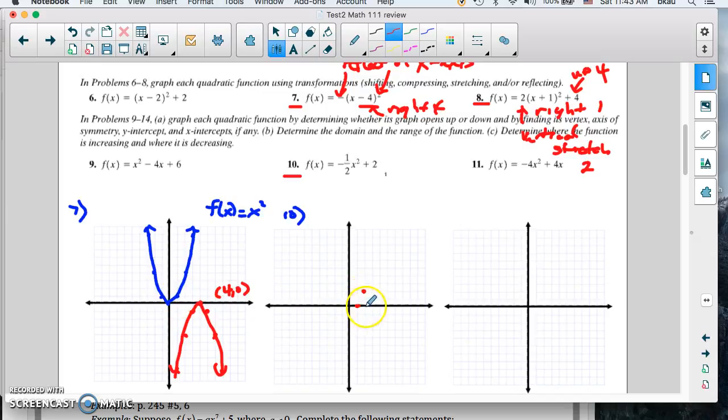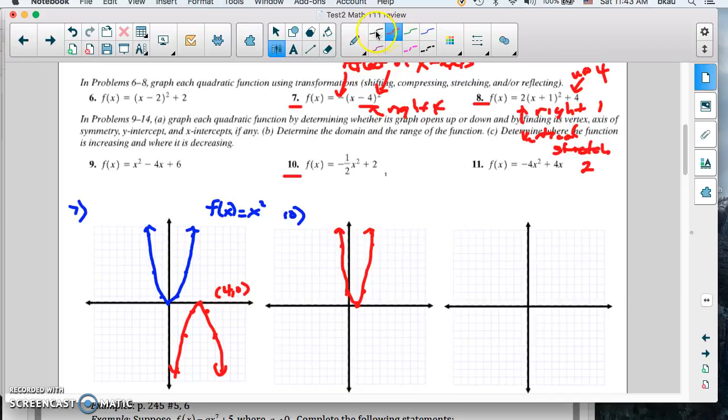So now we're going to have 2 when we move over 1. When we move over 2 here, we squared it, got 4. So this is going to go up to 8 if we move over 2. 1, 2, 3, 4, 5, 6, 7, 8. And it's going to happen on either side of the axis. Same thing. And so it's a stretched graph. It's a little more pointy because of the 2. Now we haven't moved it up 4 yet.